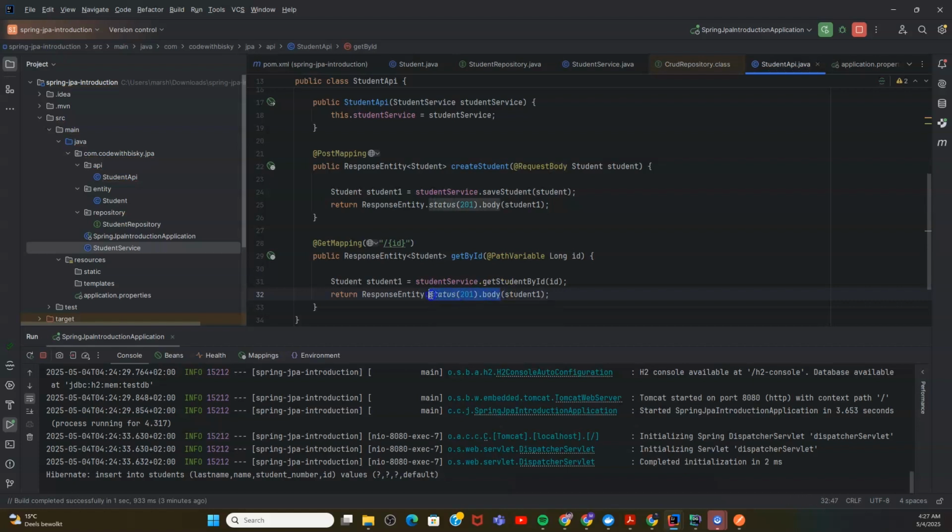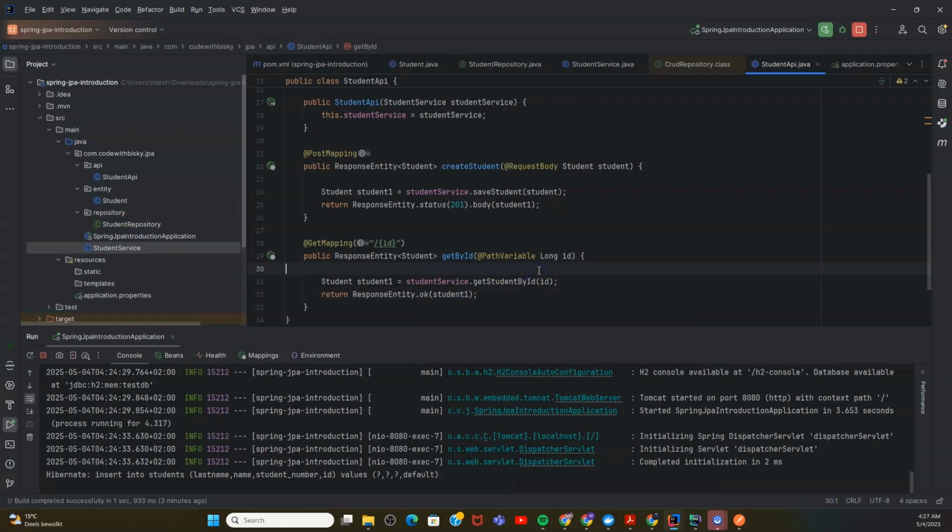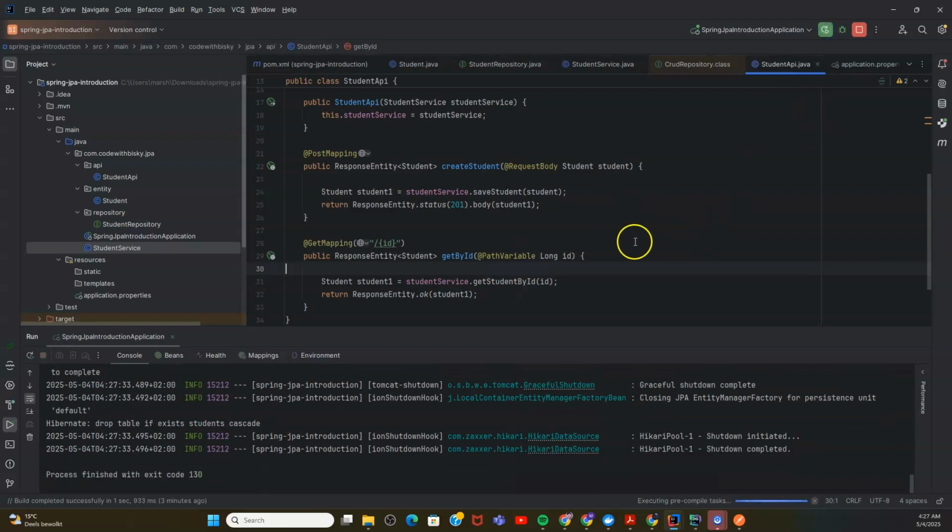Now when you are getting a record, if the record is there, we can just return an OK. Let's restart this and see if we are going to get an item.